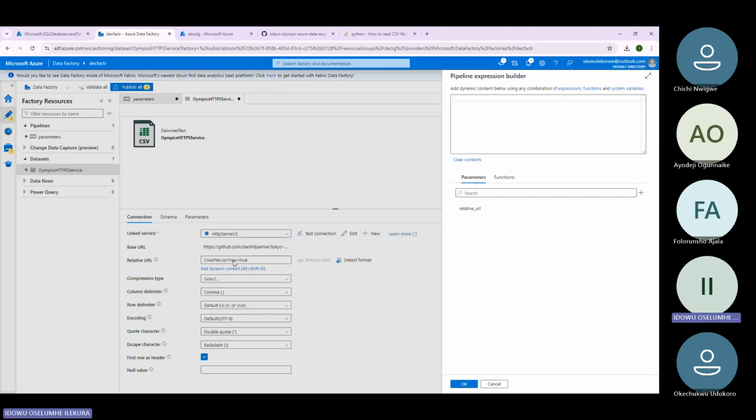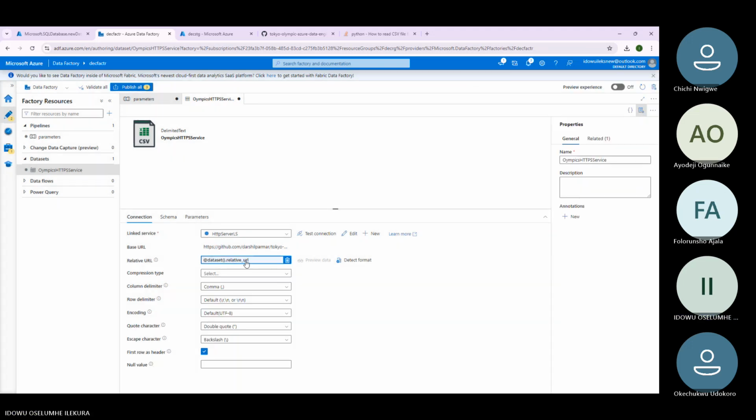So by default, when Azure wants to run it, there's a substitution that takes place behind the scenes. So that's the dataset.relative URL, and then you click on OK. So when you run this, Azure will pick this dataset relative URL. You're giving it the parameters of this dataset, and then it's taking it.